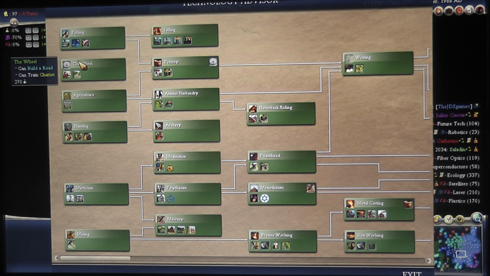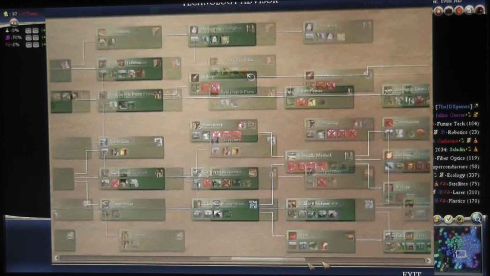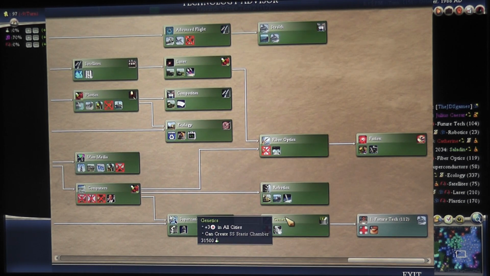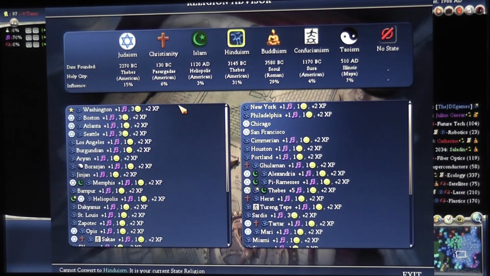That's only 270. That's 180 beakers. That and hunting is the cheapest. Future tech, 45,000, which is the longest. 36,000 is the longest otherwise. You've researched absolutely everything. Hinduism, because it's mine, plus 2 experience points for every unit built in a Hinduist city.